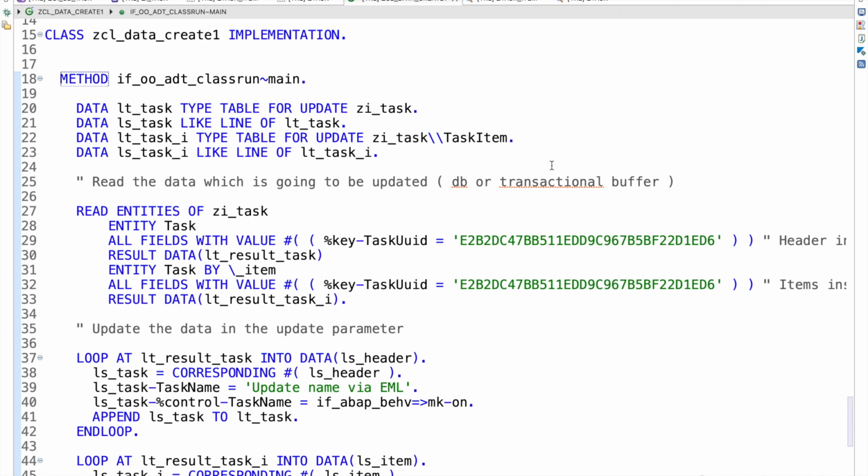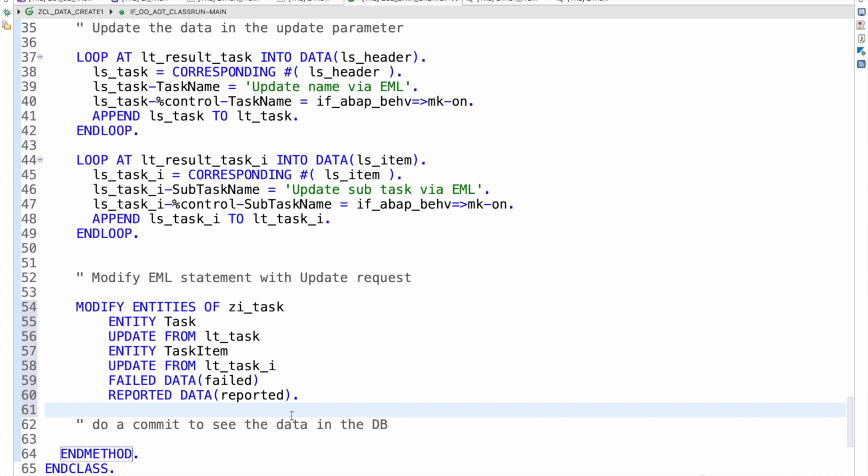It's like a copy of the database table records. It gets pushed to the database only when we really do a commit. So without commit, it will not update or create anything in the database table.